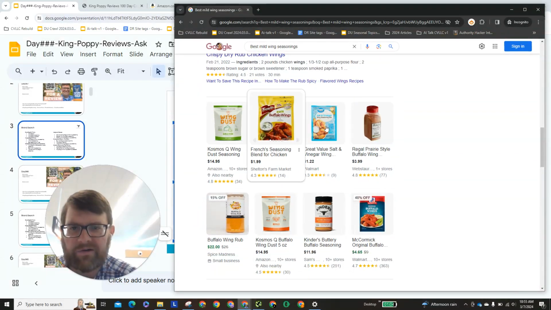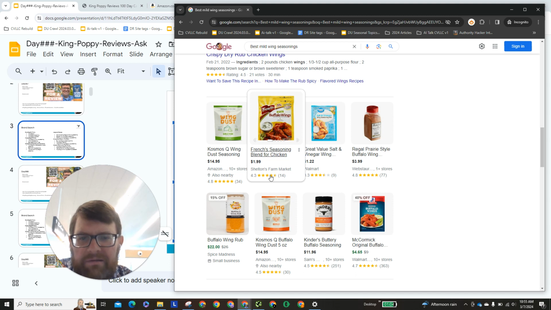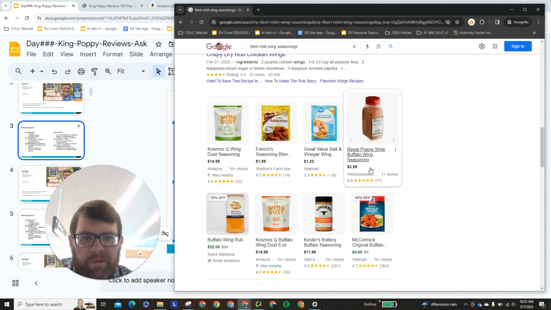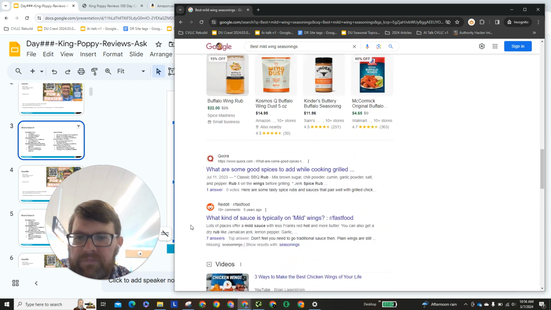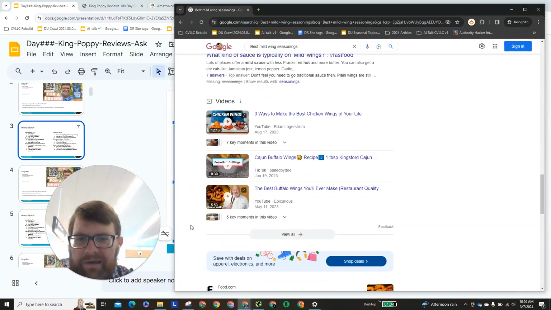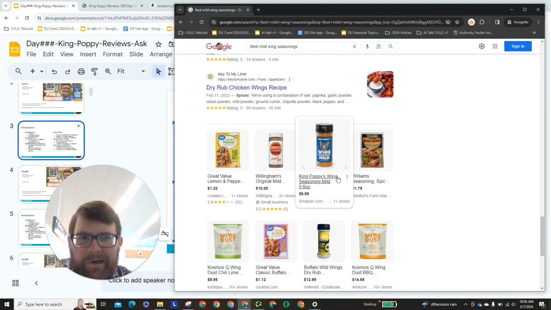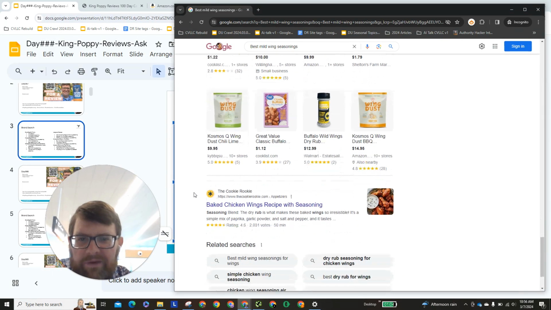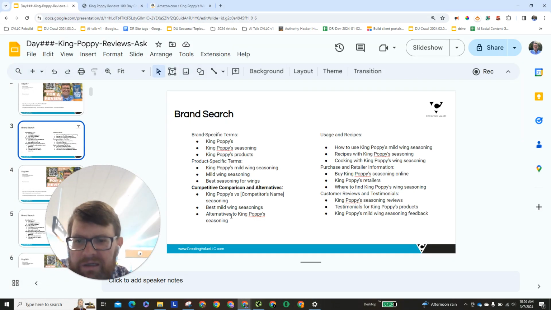Recipes, and then here's our first Google Shopping non-paid. We got Amazon, Shelton Farm, Market Farms. This is the first time I think I've noticed them. Walmart, Webstaurant, Walmart, Sam's, small business. Okay. Quora, Reddit, you know they're going to be in there, and then some videos. Here we go, we pop up in our second batch of organic stuff.